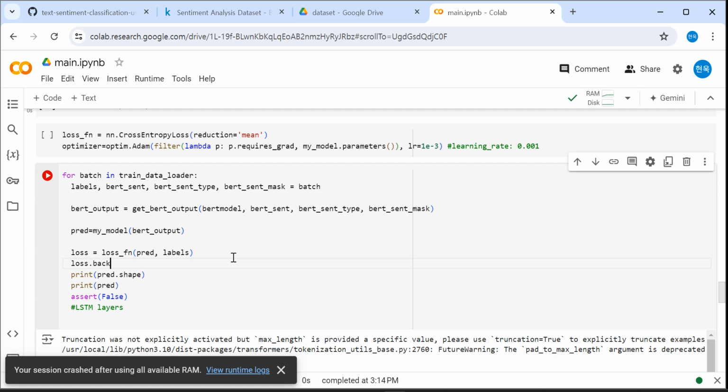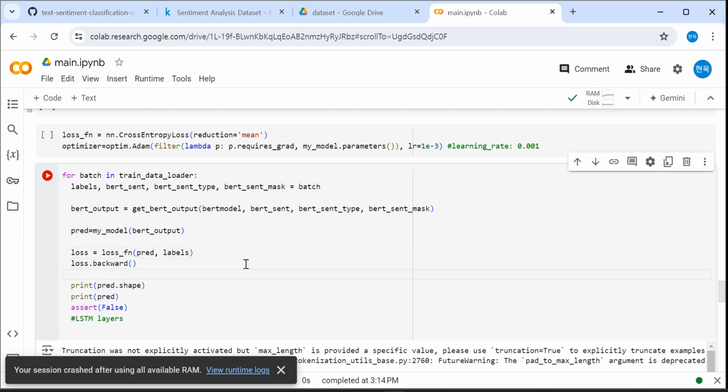This backpropagation process drives the model to have lower loss. When the loss is lower, the statistical measure between the prediction and labels is close, so that the model is predicting correct labels for the given sentence.